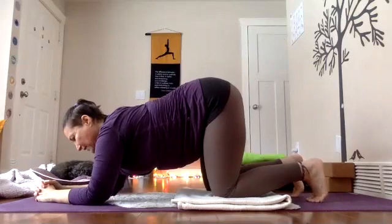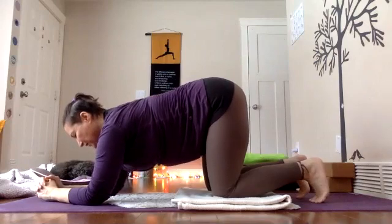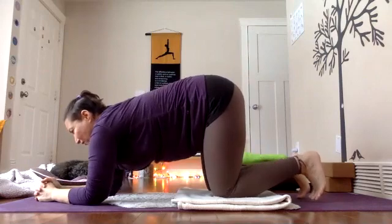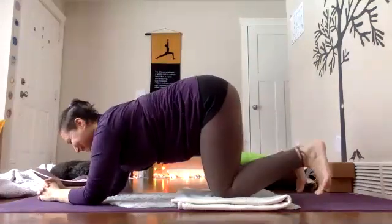And then you press the forearms out without moving them. Now anchor from your shoulders into your elbows. Push down. You're going to feel your heart lift. Lift your belly a little bit. Take the shoulders now away from the ears. Extend the crown of your head forward. Tuck your little toes under. Inhale.